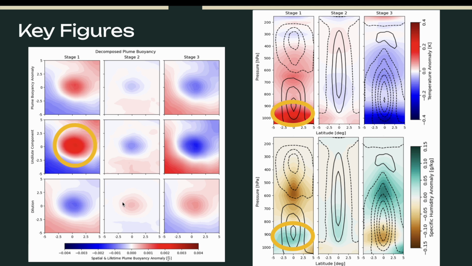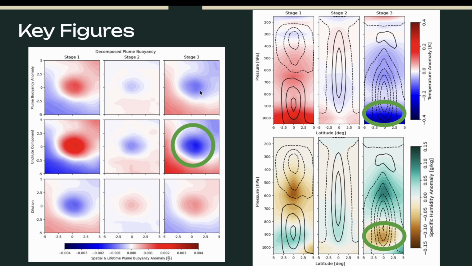And so this is reflected when we look at our mean profiles. The anomalies for both temperature and specific humidity through the full columns are also just near mean values. But we see a big change when we move on now to stage 3 of storm decay. Again, we're still seeing that this undilute component is really acting to strongly influence the overall total plume buoyancy, right? So adding these together to get our total plume buoyancy, we're still seeing that the overall center of the composites is largely a negative anomaly.